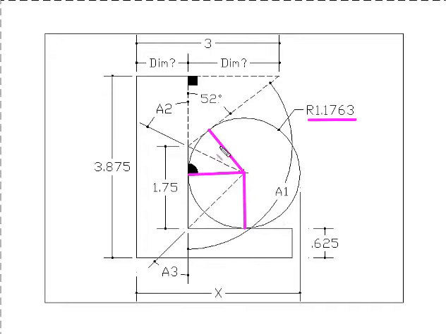So this distance from the center point to a tangent point is 1 inch, 176 and 3/10. This being a tangent point there, this being a tangent point there, and that being a tangent point right there. Remember, anywhere where a ball or a radius touches a surface, that becomes the tangent point. Now, what does that mean? That means 90 degrees. And it's at 90 degrees somewhere in that angle. And that's easy enough for us to figure out from there. So let's put a few numbers in there and then we'll move forward.